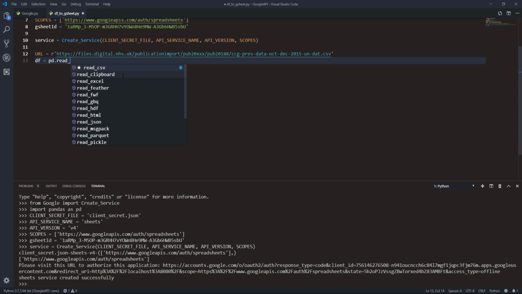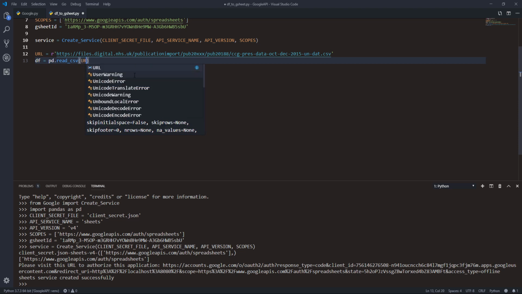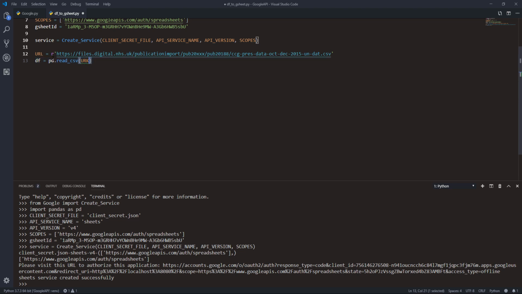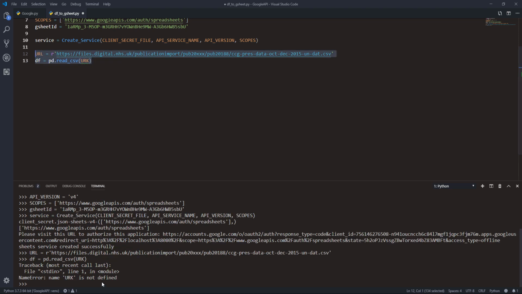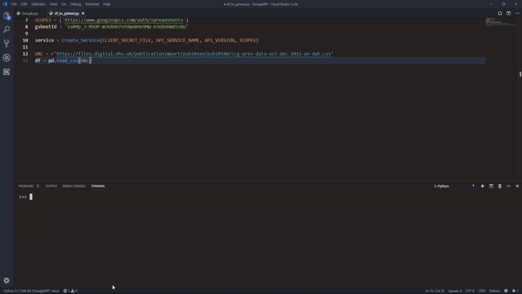I'm going to import the CSV file to a data frame first. So I'll provide the link. And let's just run these two lines for now, and let's take a look. Oops, there's a typo. URL.